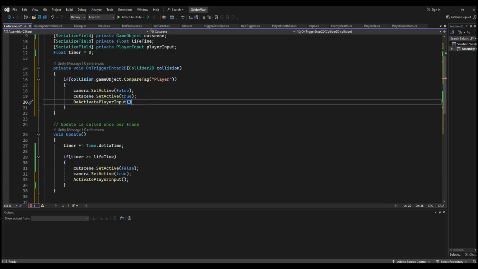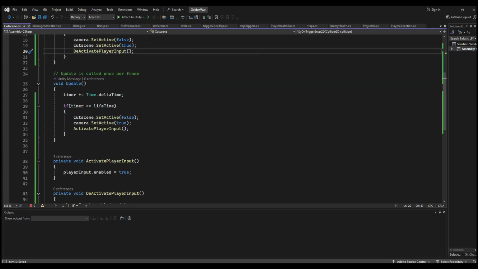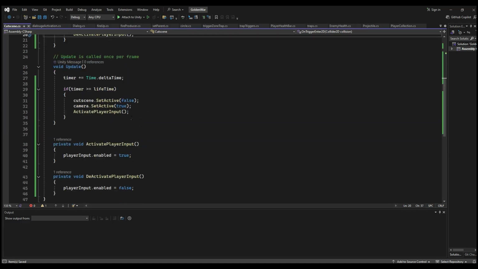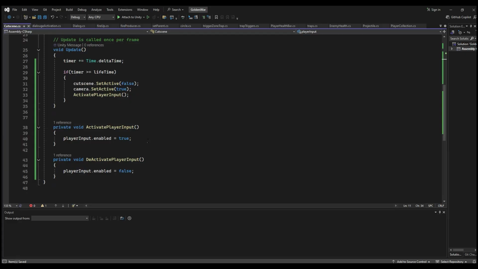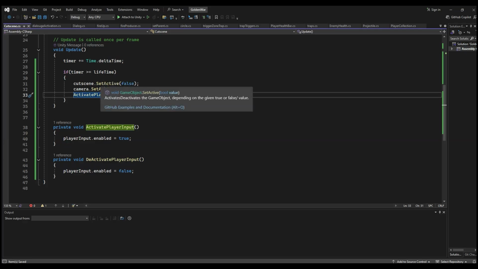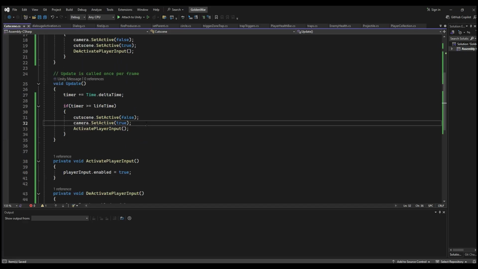You can put it here. And for example, if you want to instantiate more enemies when the cutscene is finished, you can say here, when the cutscene is closed, so I can instantiate some enemies or some other things.